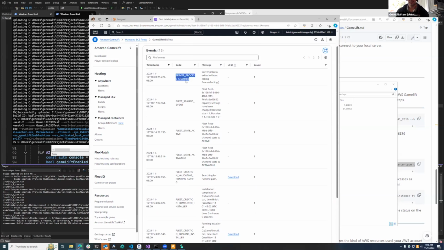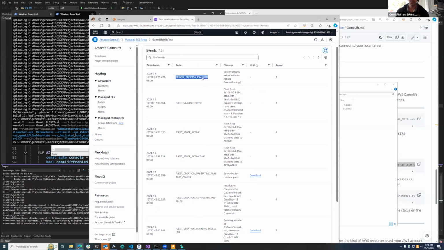Oh, this is a weird thing. Sometimes, I don't know if it's sometimes or always, GameLift will report the server crashed even if it shut down as expected. So like when all players leave and the server shuts down. So there's something there. I actually have a GitHub issue out for that. We want everything to look nice and kosher, but sometimes it doesn't. But this is what we're looking for. This fleet state is active. That means we're ready to use this fleet and that there is cloud compute dedicated for your game.